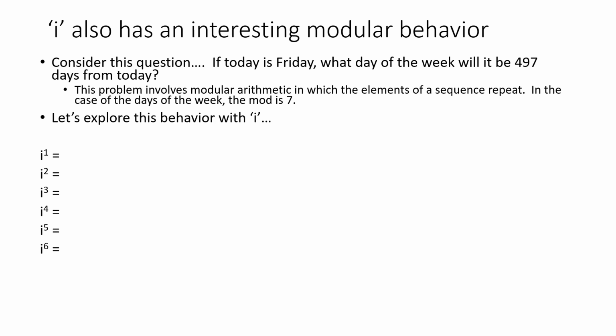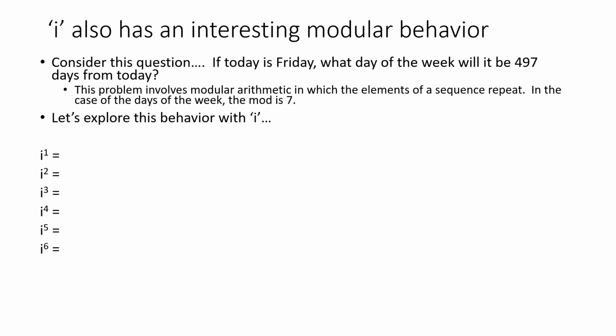So this problem involves something called modular arithmetic. It was something that I studied in a grad school course called number theory, but you could take it as an undergrad as well, in which the elements of a sequence repeat. In the case of the days of the week, we call that mod 7. We say the mod is 7, or we're modulating by 7. It just means we go Sunday through Saturday, or if you're not in the United States, you might go Monday through Sunday, depending on what you consider the first day of the week, and then you repeat them. So by the time you get to day 8, it's the same as day 1. They're both Fridays or Mondays or whatever it might be.